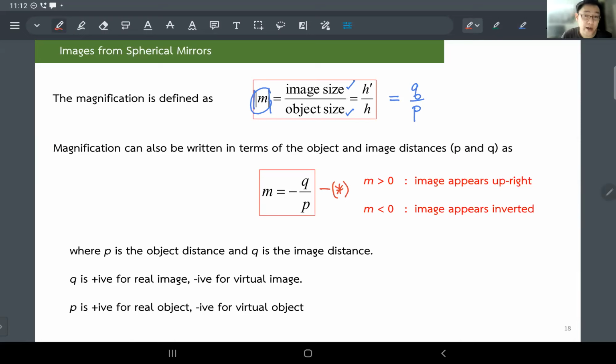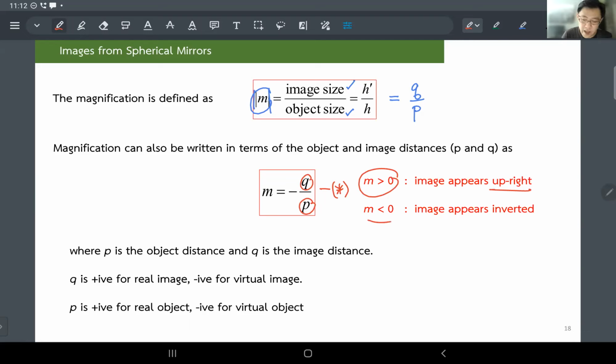However, the good thing about this one is if you take this equation and plug in the numbers that you're going to do in the near future here, along with the sign attached to each parameter, both Q and P, your final value of M, including the sign, will tell you everything about this. When I say everything, if the M gives you a positive number at the end, then you can say right away that the image is going to be upright. Isn't that cool?